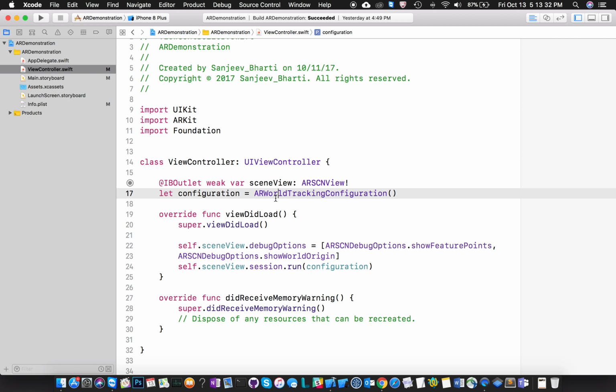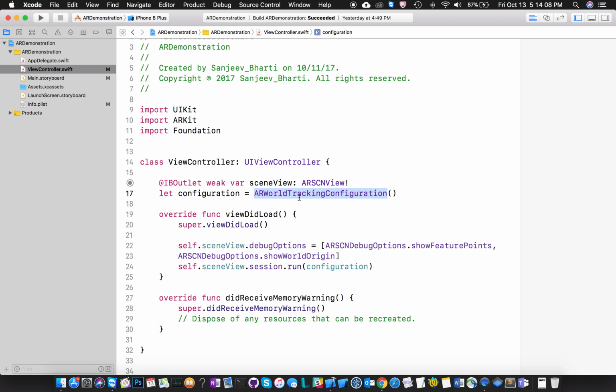And to run this, as ARKit is a session-based API, to run the session we need to provide it with a configuration. The configuration is the AR world tracking configuration. There are two types of configuration, depending on the device capability. If the device has low capabilities, we use the AR session configuration, which will only provide me with the device orientation information.